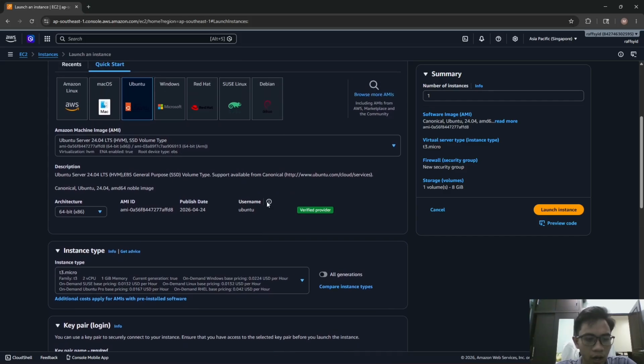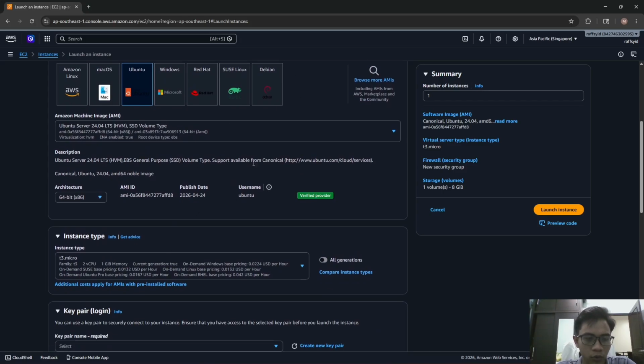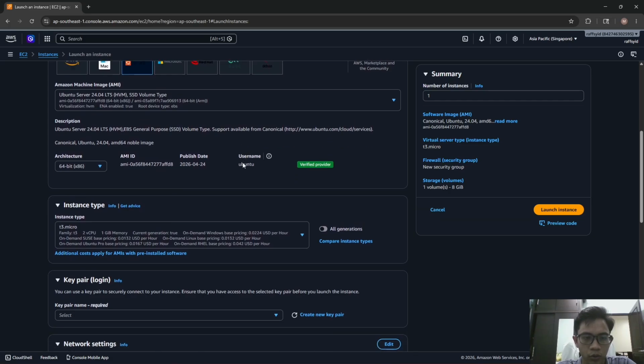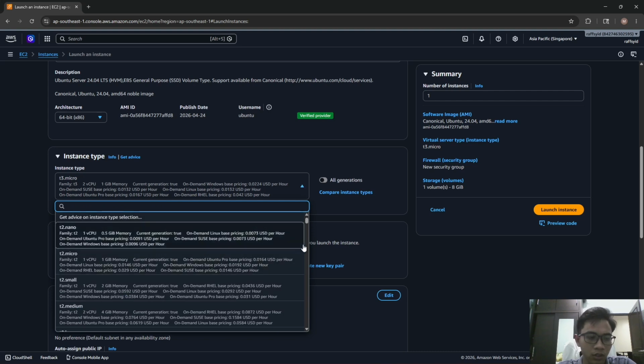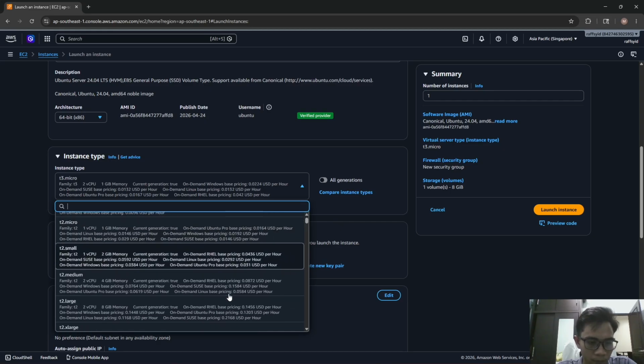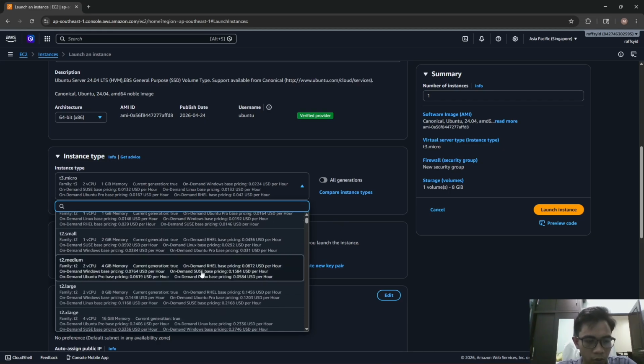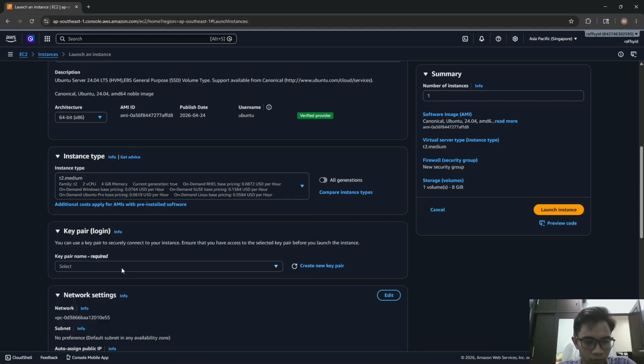Okay. After you choose the OS that you use, next we will change the instance type. For a free trial or free account, the instance type is very small, so I will use T2 medium.